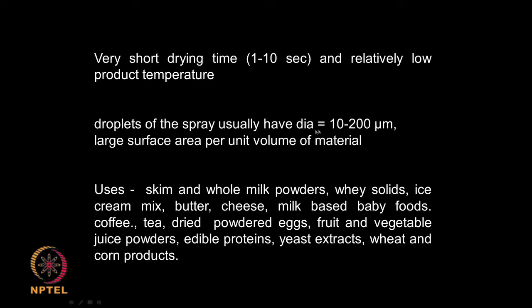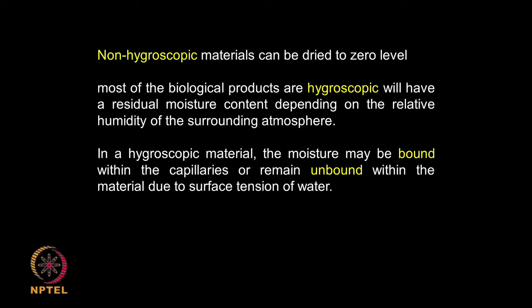Droplets of the spray usually have diameter in the range of 10 to 200 micron, so it gives you a very large surface area. It is used, as I said, quite a lot in the food industry, milk processing, milk products and so on, and pharmaceutical products. Non-hygroscopic materials can be dried to almost 0 level, because most of the biological products are hygroscopic. So, it will have some residual moisture content depending upon the relative humidity.